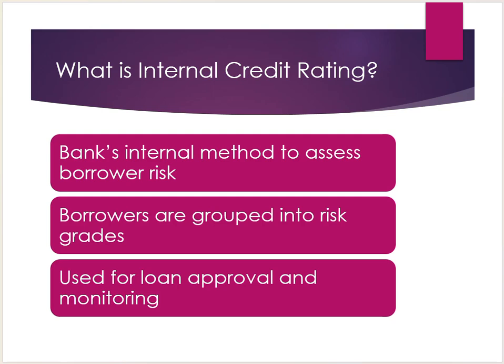Borrowers are grouped into risk grades, like low risk, medium risk and high risk, and continuous monitoring happens on the basis of risk. The bank has rule-based risk grades, low, medium and high, which are then used for loan approval and monitoring. Once a loan is given to someone, the bank needs to continuously monitor their CIBIL score and repayment capacity, whether timely payment happens, and accordingly the rate of interest will vary with your repayment capacity. These are the internal credit rating systems a bank will have.